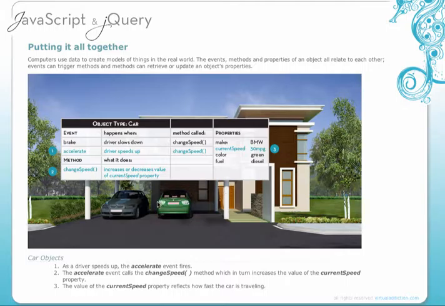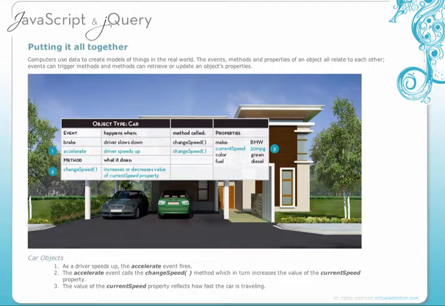Here, if we refer to our car object, as a driver speeds up, the accelerate event fires, and the accelerator event calls the change speed method, which in turn is going to increase or decrease the value of the current speed property. The value of current speed property is going to reflect how fast the car is actually traveling. So you can see how data can be used to create a model of a car in this example.